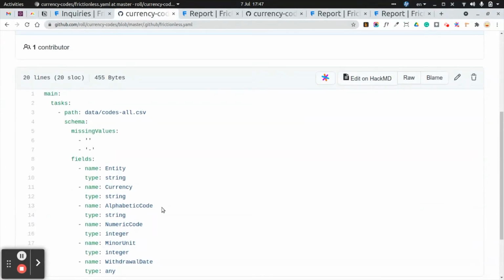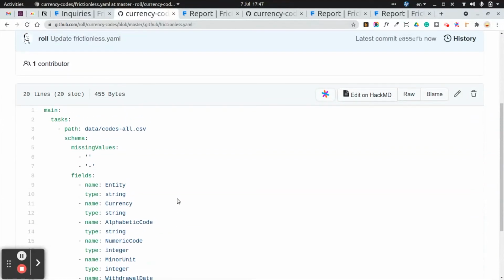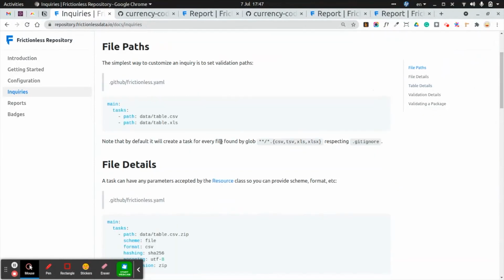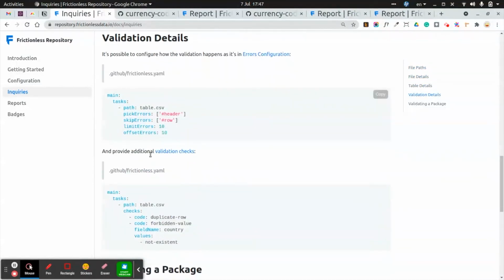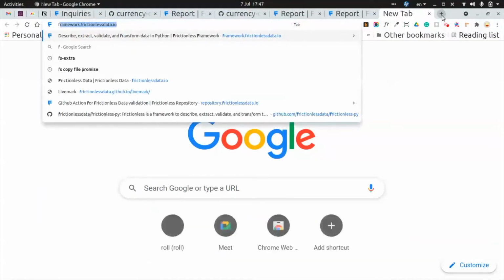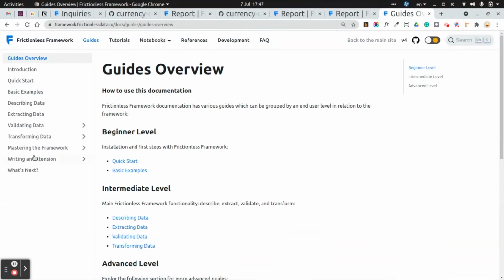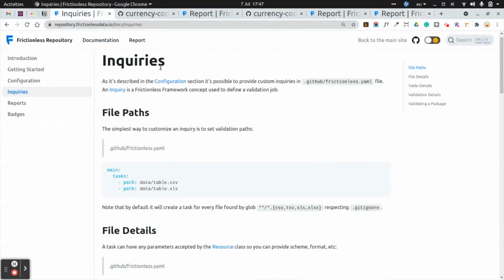And while it's being validated, I'm going to remind you that Frictionless repository is just a wrapper around Frictionless framework and GitHub Actions. And based on this fact, you can reuse a lot of features of Frictionless framework. So in the docs, there is a quick introduction into some options, for example the schema we used, or validation details, and you can also read the Frictionless framework documentation to learn much more about different validation options that you can reuse in Frictionless repository.